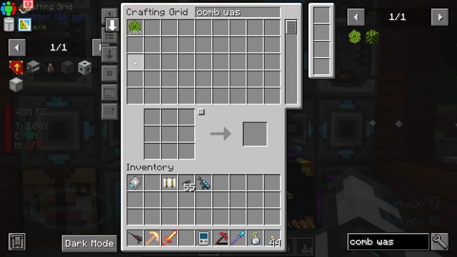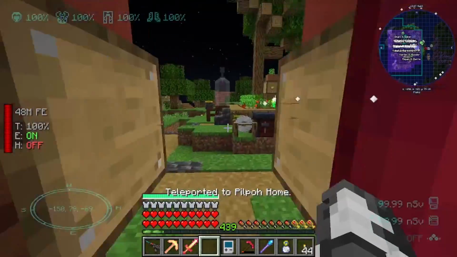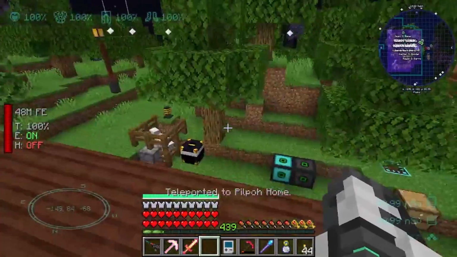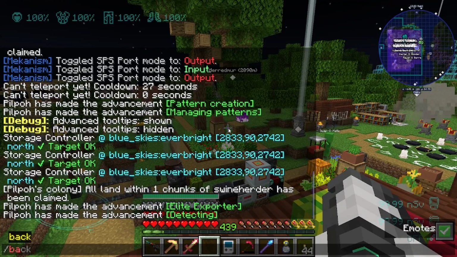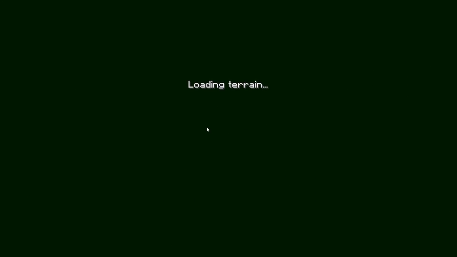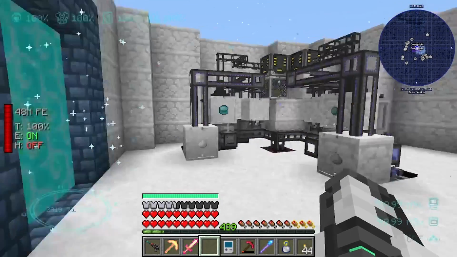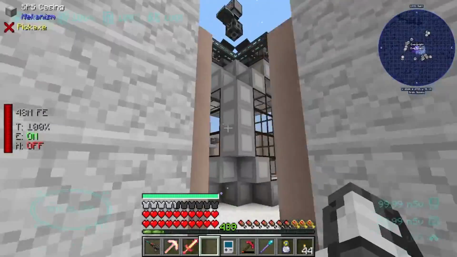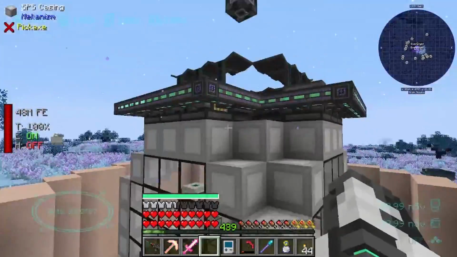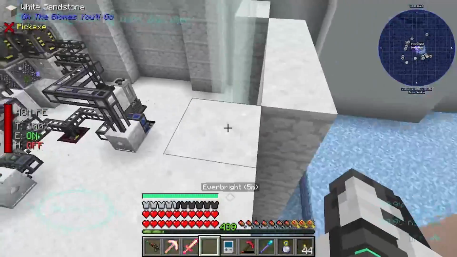But we have got over 10,000 radioactive combs, and we built the SPS. That's the thing that was going to bite us in the bum because I didn't account for the polonium and the plutonium for the SPS, did I? But looks like we're good for now, at least. But yeah, the wasted combs will come in here and it will feed this.